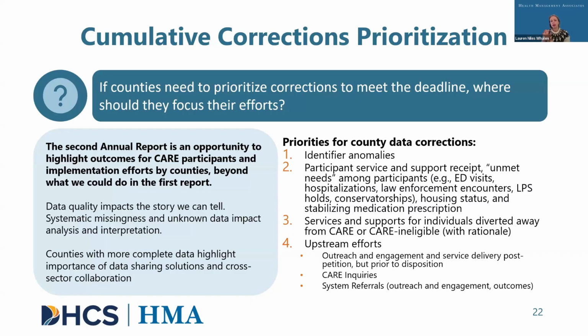If there really is systematic missingness and you really are not able to access certain data, even in this resubmission period, we do ask that you try to provide as much detail to us as to why as possible in that QA report. Having a little bit more information as to why this data isn't flowing or why you haven't been able to include it will be really important to make sure that we're messaging in the annual report if there's missingness or if the results seem to be skewed due to missingness, that we can tell a story about what the counties have been doing, what you all have been doing to try to get that data, or where some of the challenges have been.